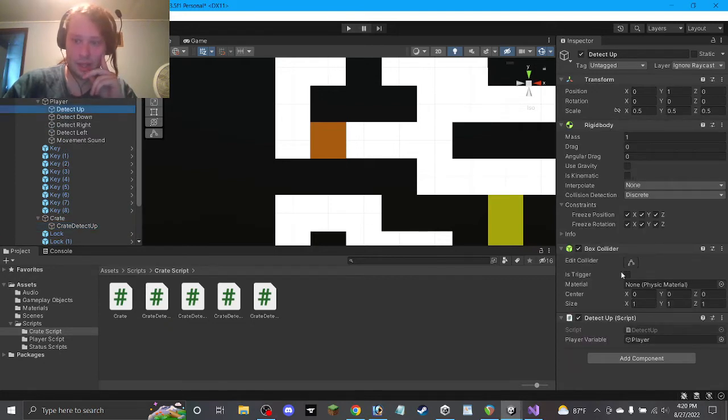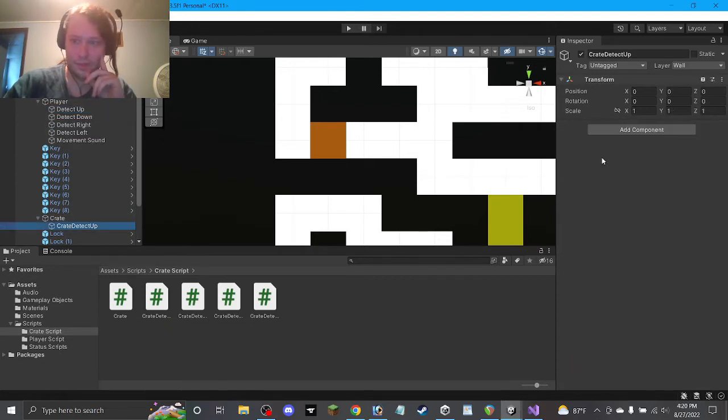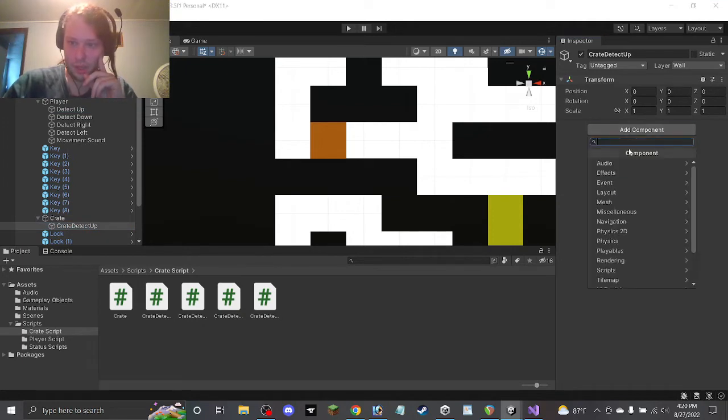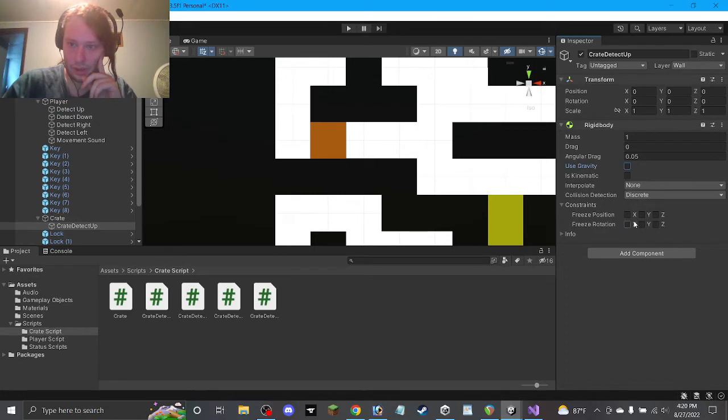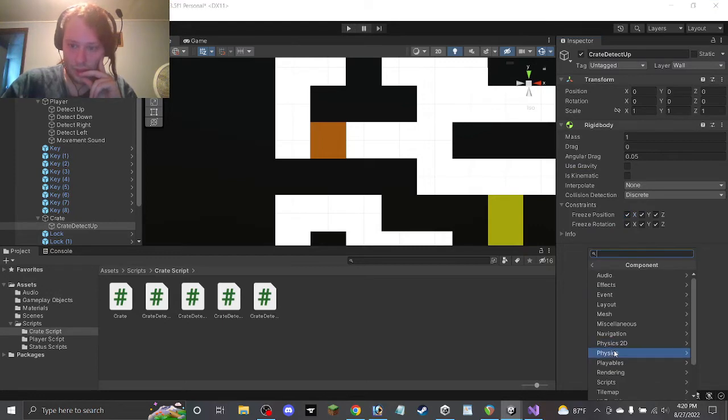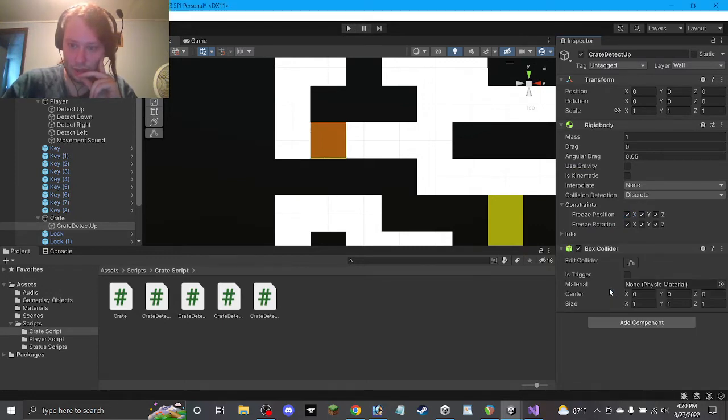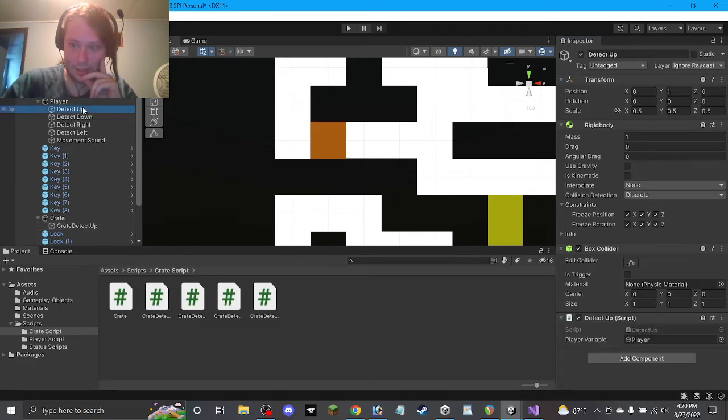The player instance has a box collider and a rigid body. So let's go on ahead, add that rigid body. Do not use gravity. Can I just do this and freeze? No, I have to manually select them all. Ugh. Then we go on ahead and add in a box collider. And the same as this, well, that's just transform scale.